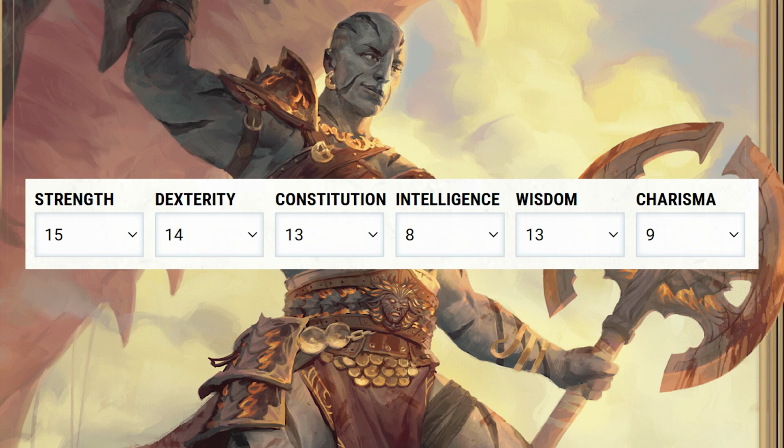Needing to have that 13 in wisdom does leave our constitution a bit lower than I would have liked to have it, especially for a tank, but I think we're going to be okay because of some of the other options that we're going to be picking up later on.